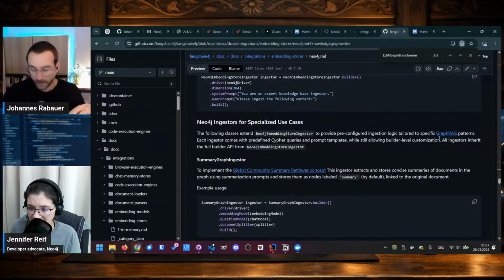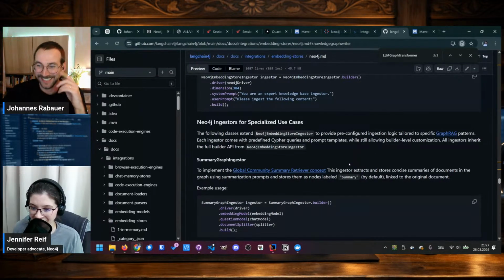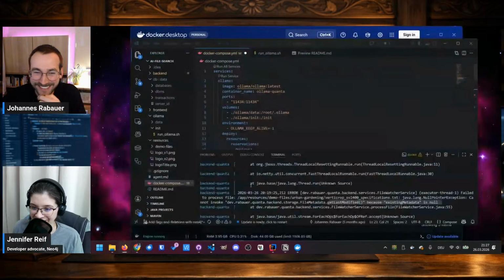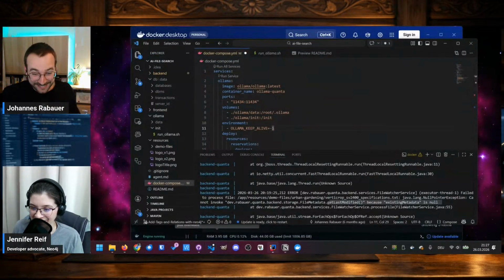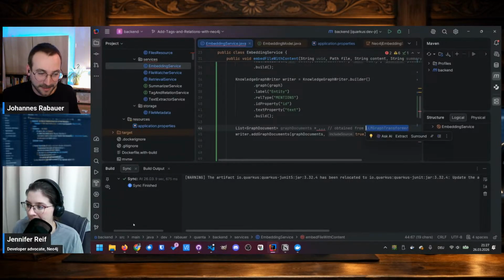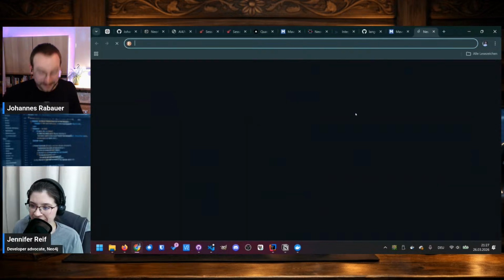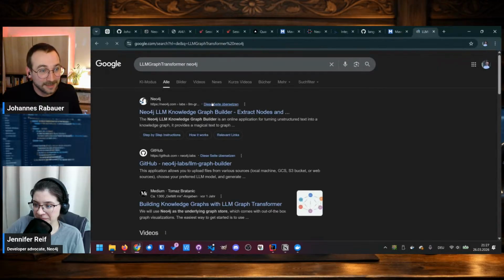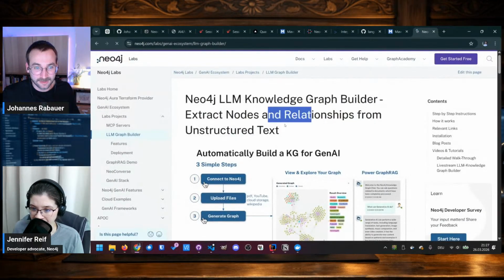In Neo4j, because it's showing a Python example, not super helpful. Okay. Graph documents. So, let's look for an LLM graph transformer for Neo4j.